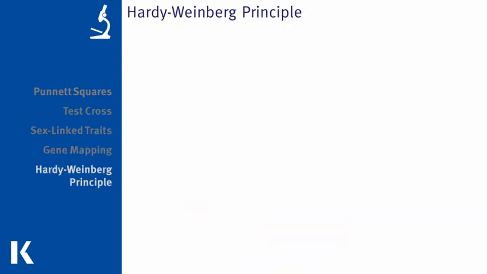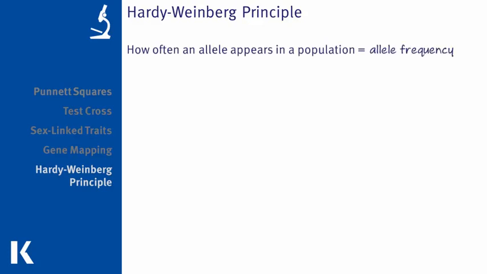Lastly, we will explore the Hardy-Weinberg principle. This principle relies on how often alleles appear in a population, called the allele frequency. In other words, this value is the percentage of a specific allele present in the population, for example, the recessive allele that causes blue eyes. There is the possibility that the allele frequency of a population remains constant, and therefore evolution is not occurring. In order for this to occur, 5 criteria must be met.